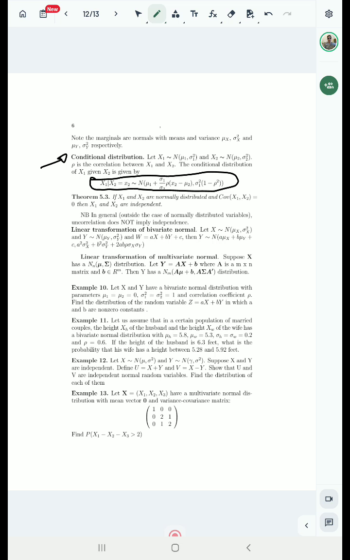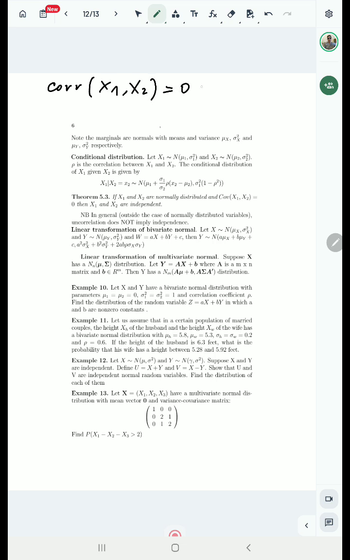Remember that in the previous classes we said that you might have two variables x and y, or x1 and x2, if they are uncorrelated. So if, let me write it in this way, if the correlation of x1 and x2 is 0, we know that this does not imply that x1 and x2 are independent, right? We know this, but the normal distribution is kind of a specific case.